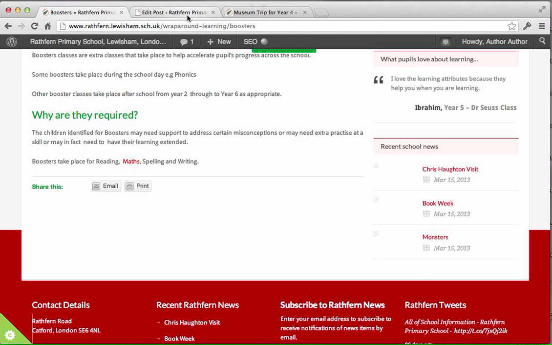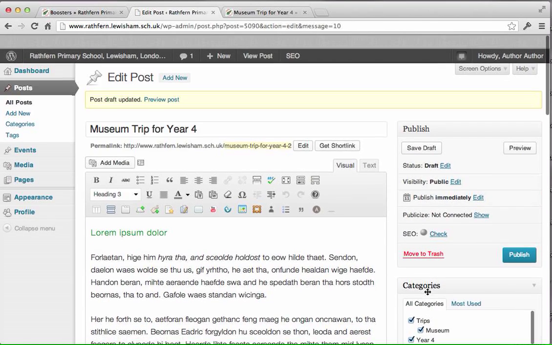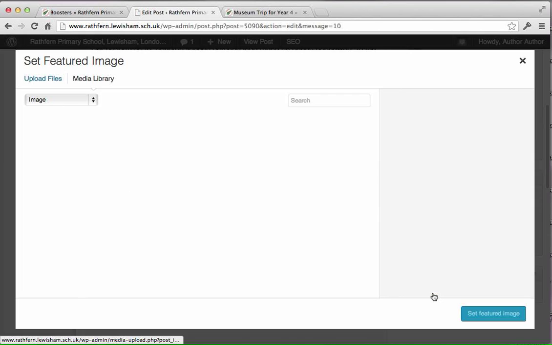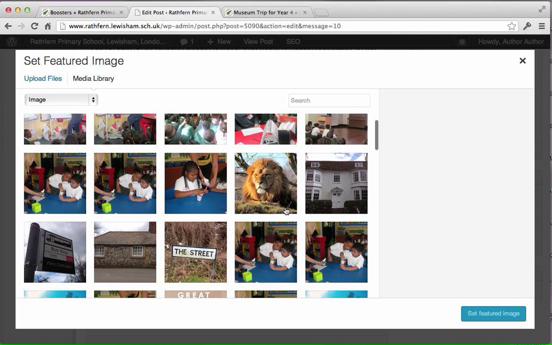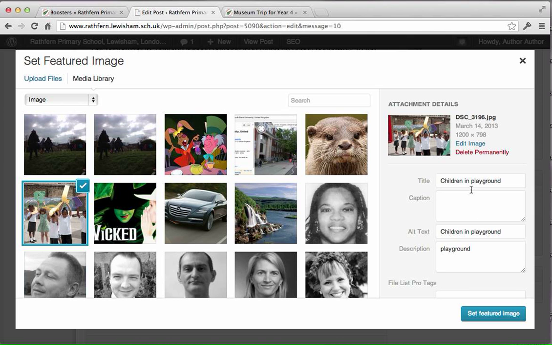So to add that to our news post, we scroll down to the bottom here and set featured image, and I'm going to choose this image here of the children in the playground. If your image hasn't got a relevant title set, rather than just a digital file name, try and put something meaningful in the title there.